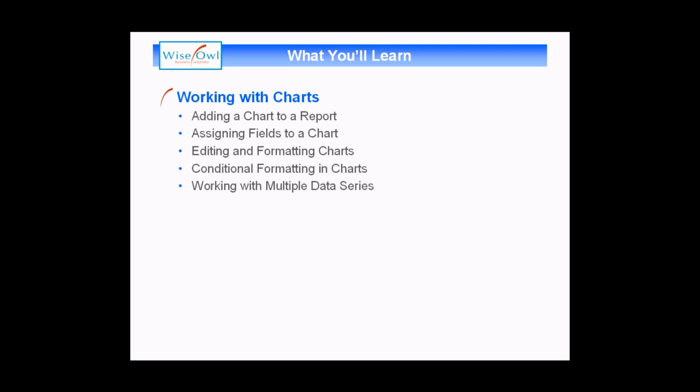We'll start by showing you how to add a chart to a report, and then importantly how to assign fields from a dataset to the various areas of a chart. We'll spend quite a lot of time talking about how to edit and format charts afterwards to tidy them up, including how to add conditional formatting to a chart. And then finally we'll talk about how you can work with multiple data series by adding an extra field to your chart. So let's get started.